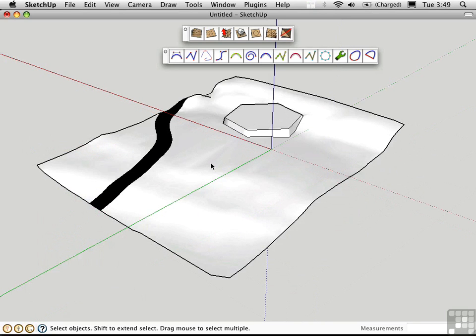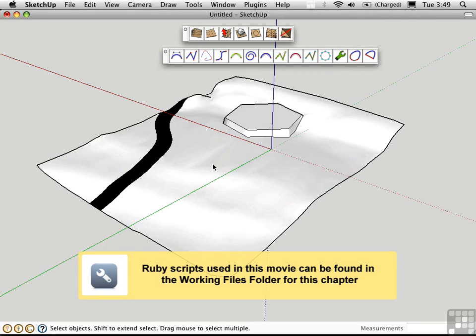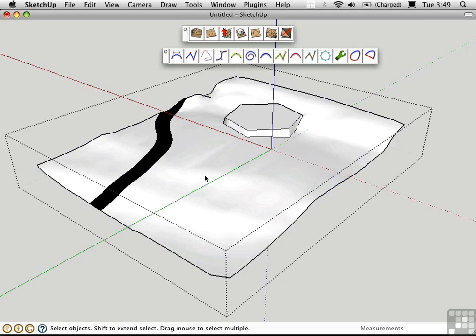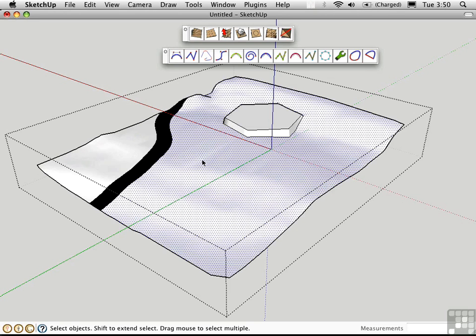If you want to color the entire landscape, you can do so with a script called Color by Z by Chris Fulmer, and it works like this. I'm going to go into this group by double-clicking on it. Then I'm going to select the landscape surfaces that I want to color. In this case, there are two. I need to hold down the Shift key and get this other one as well.